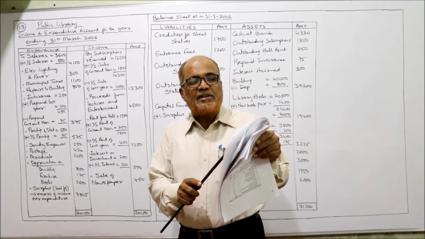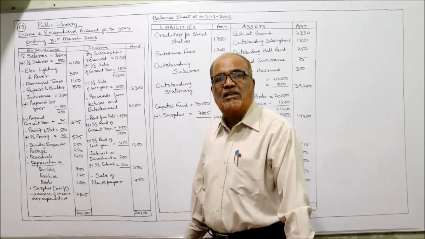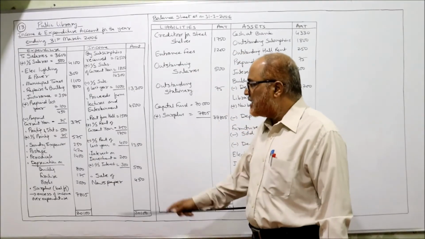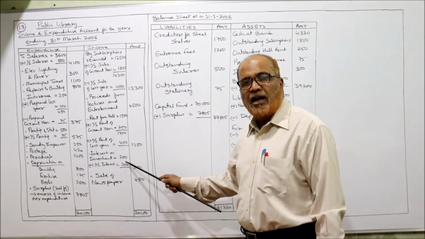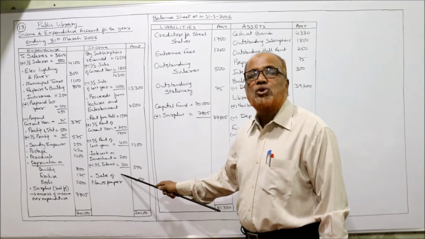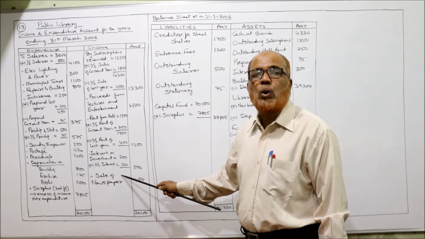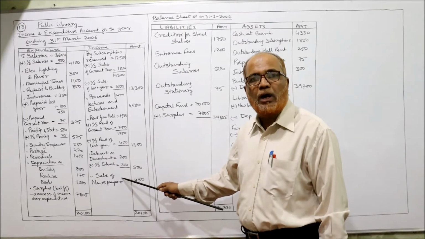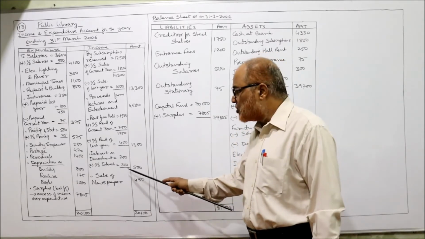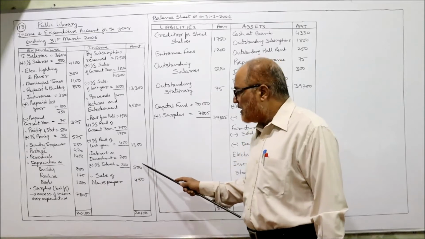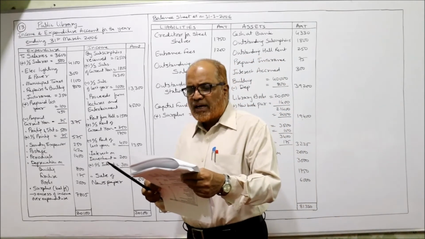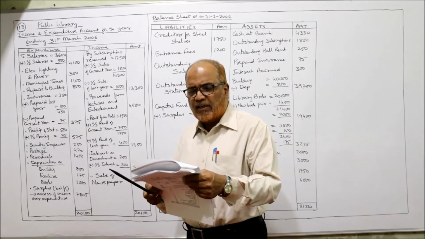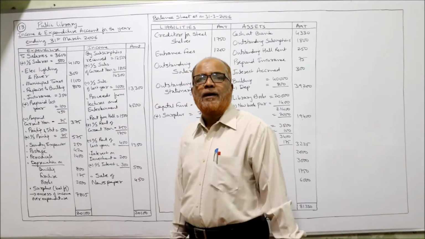In the receipts and payments account, interest received is given. On the receipt side, interest received is given 200 rupees. In the adjustment it is saying interest accrued, interest due. How much interest is due? 300. So 200 plus 300, 500. Right? Next, there were creditors outstanding for new steel shelves acquired during the year amounting to 1750.